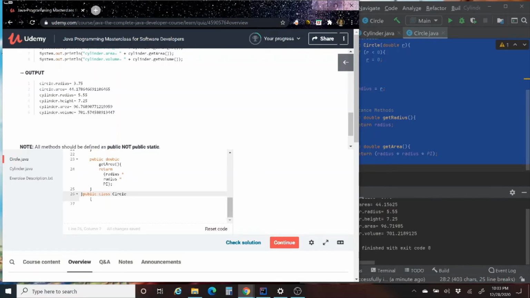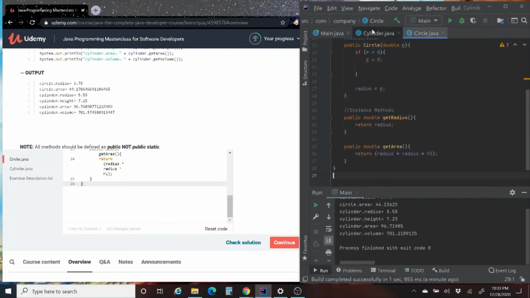Make sure I have all the parentheses in there so we don't get any silly errors here. So that's the circle. Let's do the cylinder.